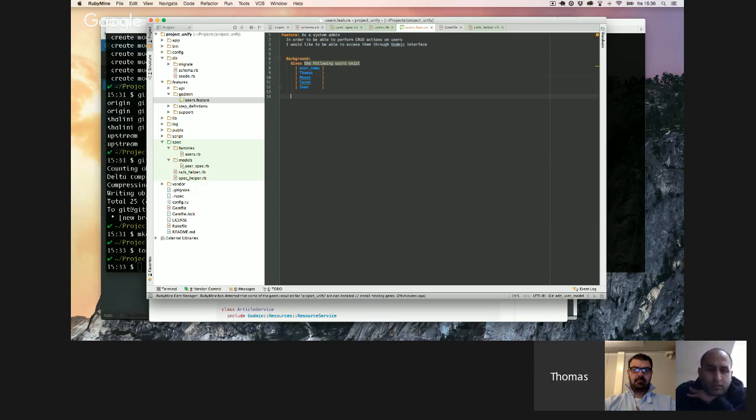What else can we do? So, scenario, view users index, right? View users index. That could be it.